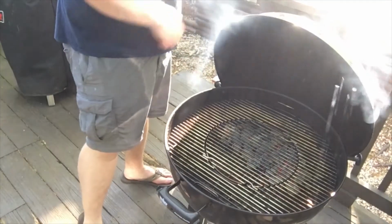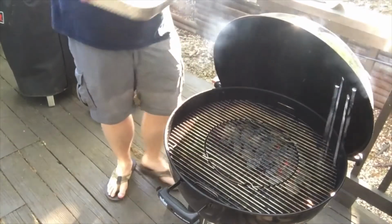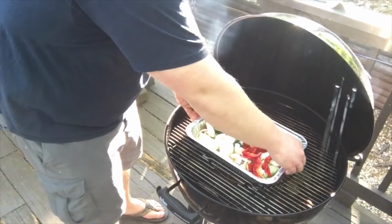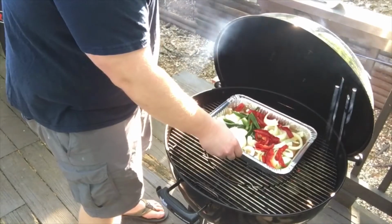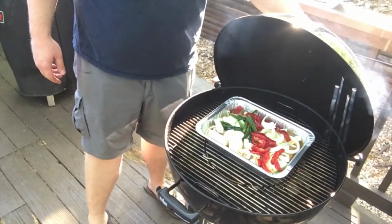Now we're going to put on our container of brats, onions and peppers. We'll put them about right here in the middle portion of the grill. Let them come up to a little steady boil. We'll come back and check on here in a little bit.